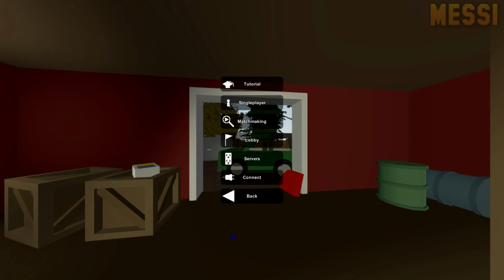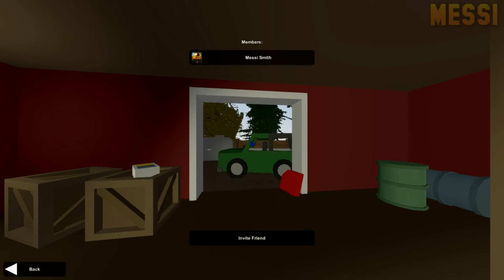Right, so there's also been a new thing added called lobbies. You can make a lobby now. As you can see, I'm the only person in here. But if you click this invite friends, a little panel will come up where it's got all your friends and you can just click invite if you want to invite them. Sadly for me, my recording software doesn't actually allow me to show you that. But if you click it, you can go find out yourself.